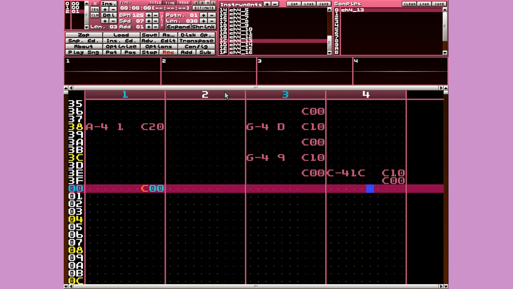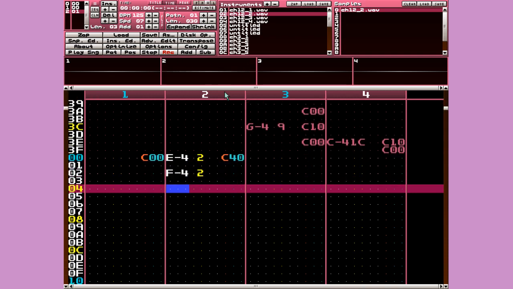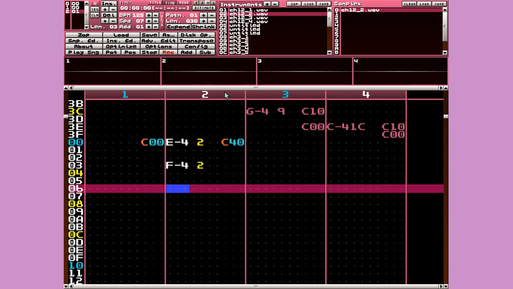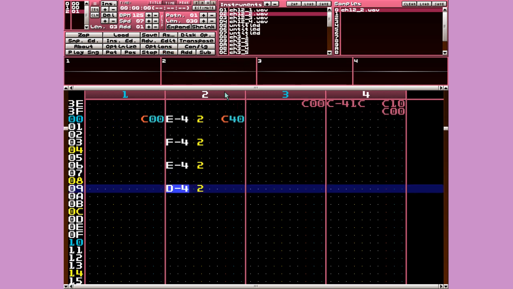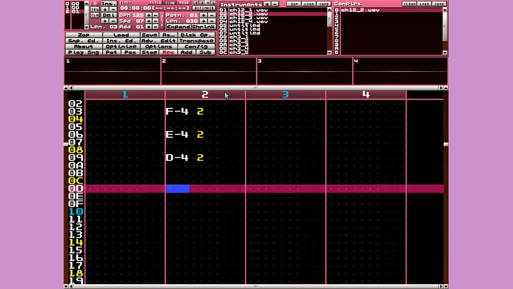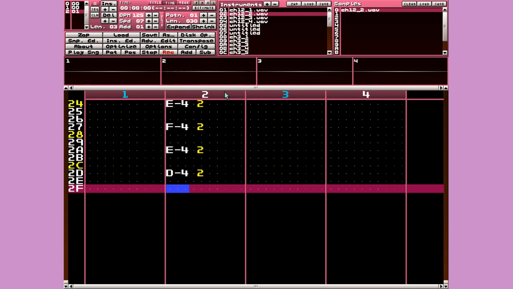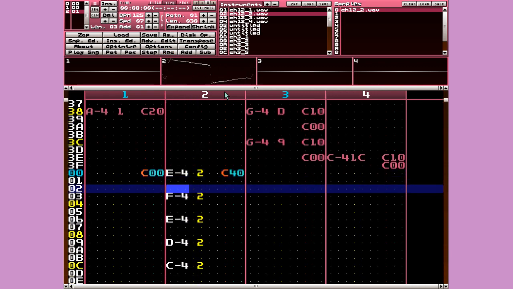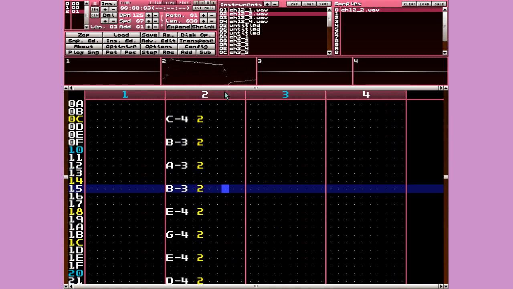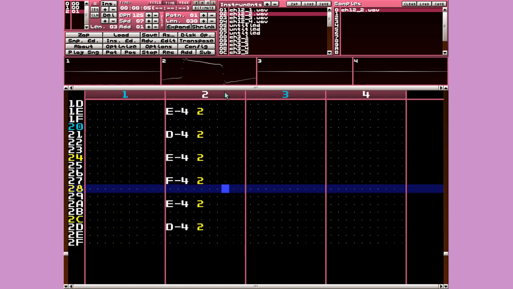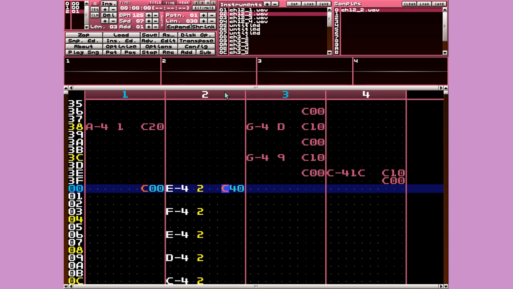I'm muting that channel because it was playing previously, but now I'm going to take use of channel 2 and switch to a valid instrument. Let's do the square. And let's do 1 note every 3 rows. Okay, so this is great. Okay, it's not great, but you know, it's enough.